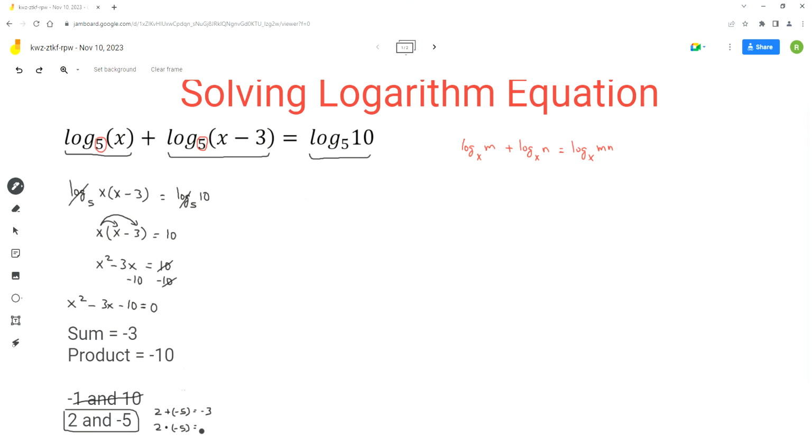So there is a very important step you have to understand and memorize. Now we can continue on this side. So we can rewrite our equation as x plus 2 times x minus 5 equals 0. So we get two cases here. The first case is x plus 2 equals 0. And the second case is x minus 5 is equal to 0. So now we have to solve for these x values.